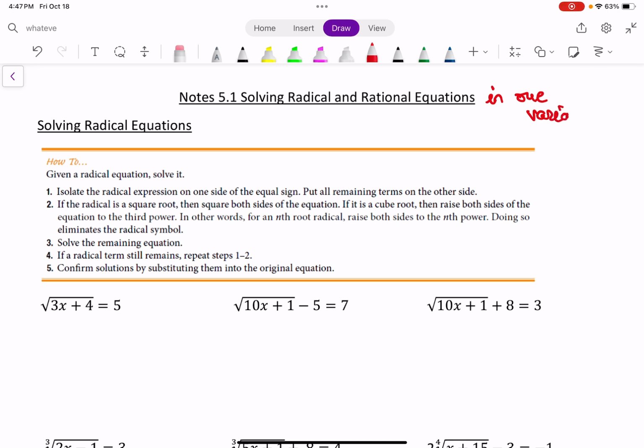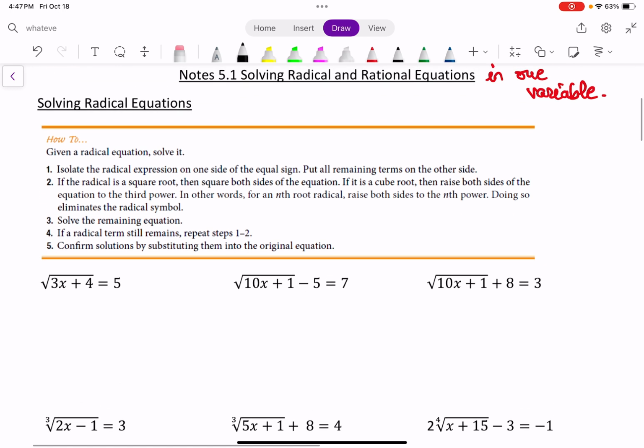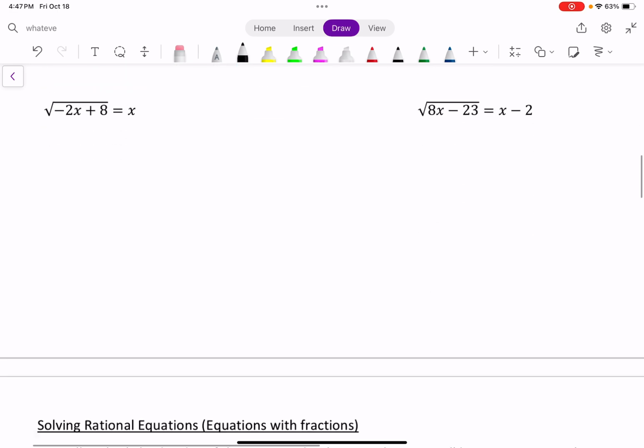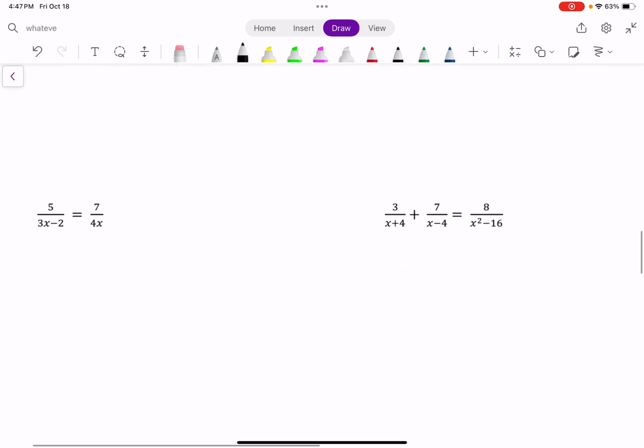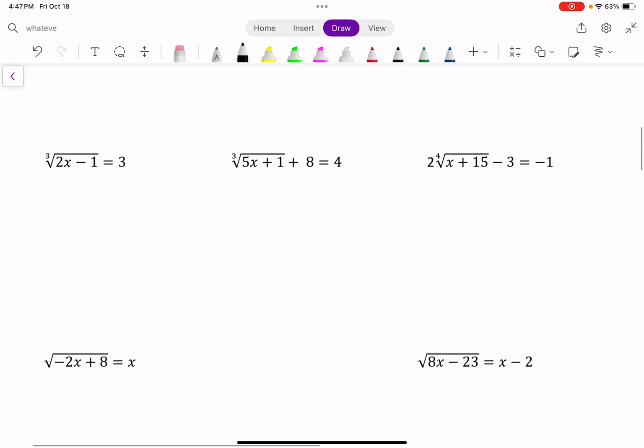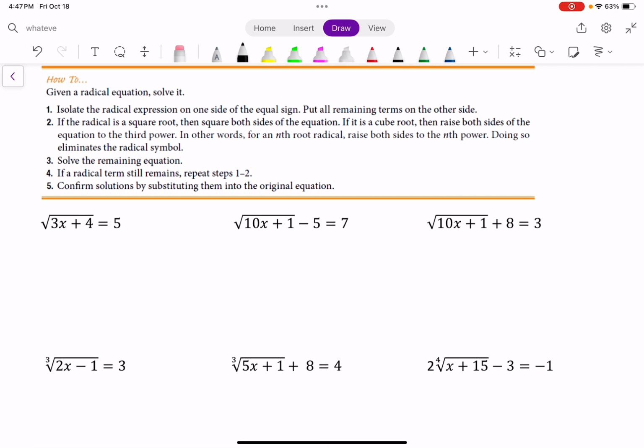So it's more of a review from lower algebra classes. And here it is. Now, of course, radical equations will have some radical symbol. A rational equation, the ratio is really a fraction, right? So a rational equation is one that involves a bunch of fractions, okay? So how would we solve these equations? Well, I'll let you read this on your own, but the idea is you want to undo what's been done.